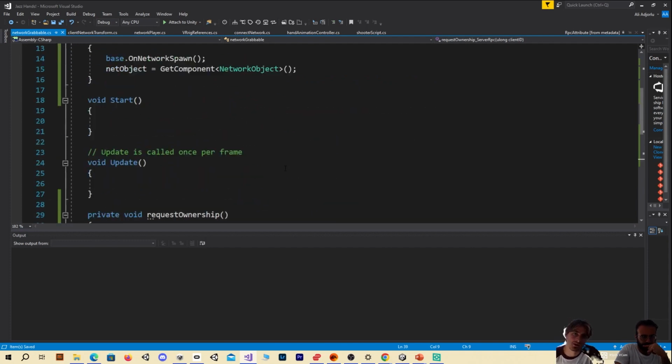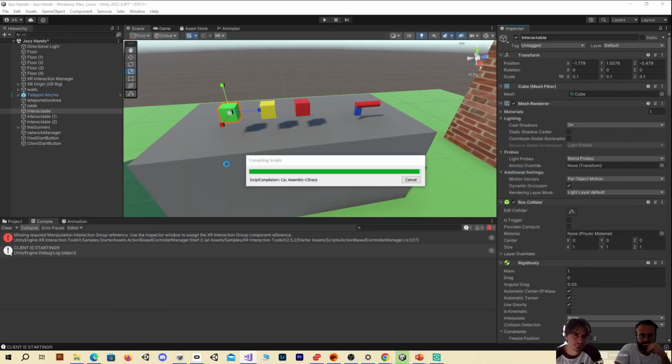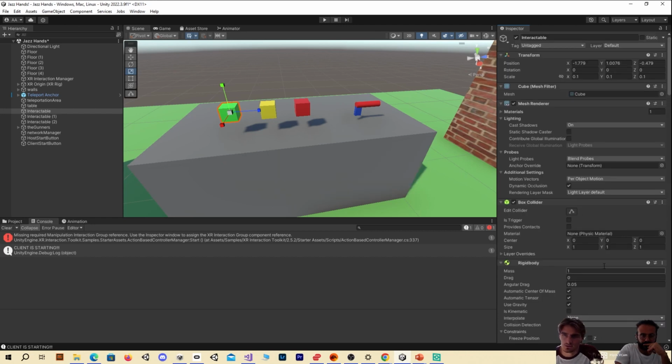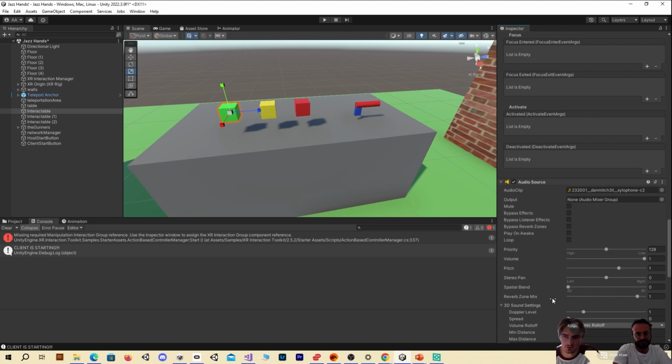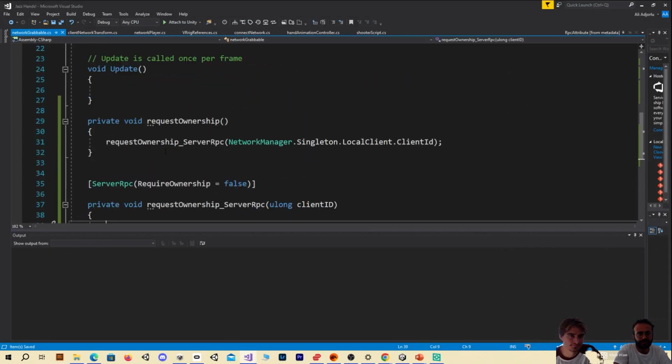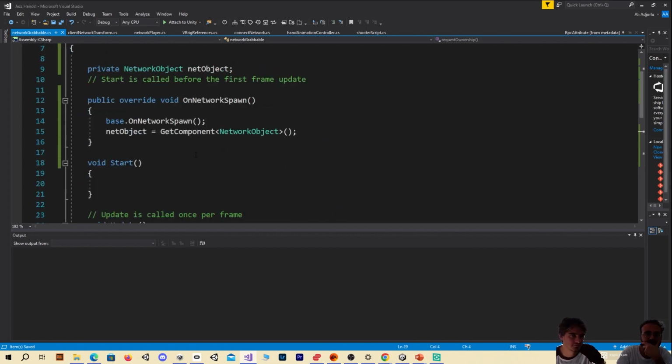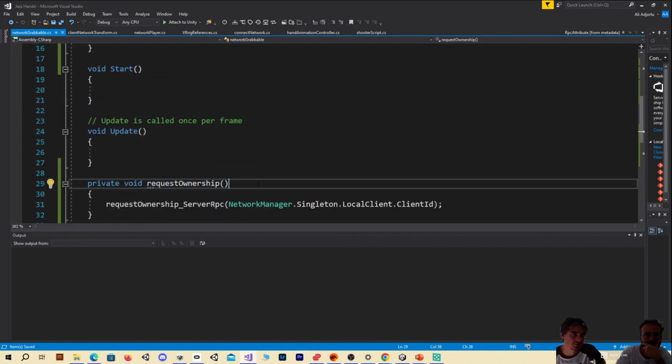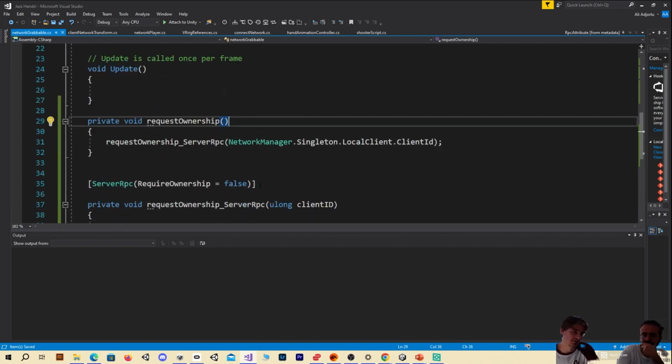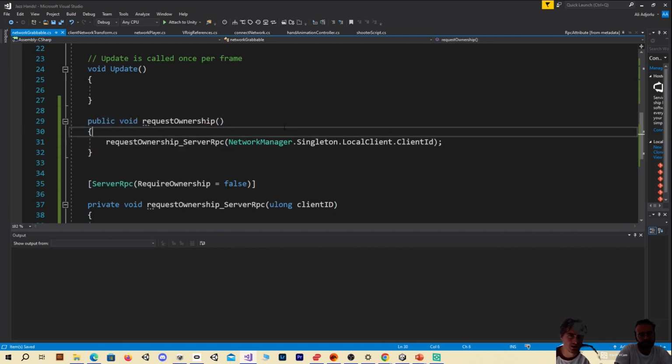And now if we go back to the Unity editor, we are going to add a network transform to it, because we want to synchronize it. When are we, sorry, I should be a little refreshed to ask you more questions. When are we running this request ownership? At this point, we're not running it, right? Yeah, we're not running it now. Actually, we should probably make this one public, because you need to have access to it, right? Yeah, I was just thinking about doing it from the same script, but there's no need.